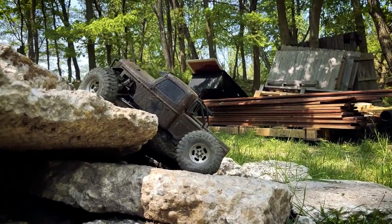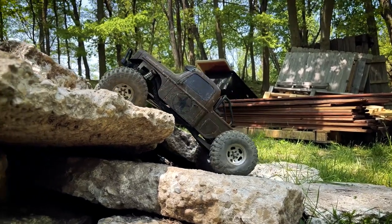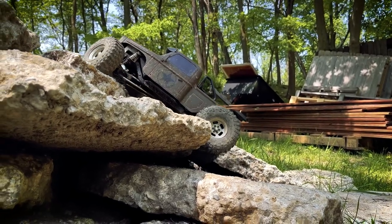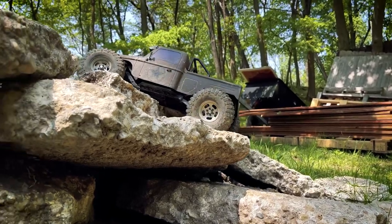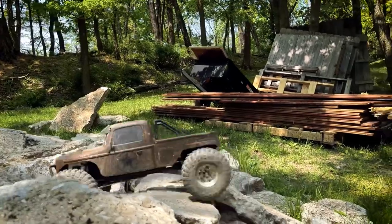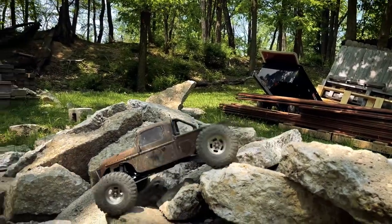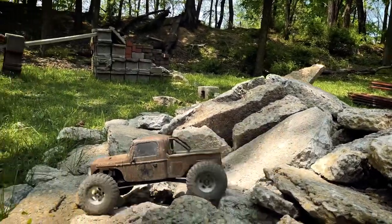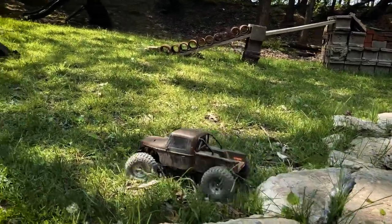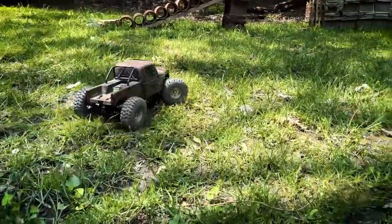And I got to looking around and thinking about it, and the stock axles that came out of that Wraith 1.9, those AR44s, I had actually put those axles, I used those for my trailer, so they're not really doing anything other than just getting drug around. So I figured I can just take those out of the trailer and use that for a while just to get the Gapper back up and going.